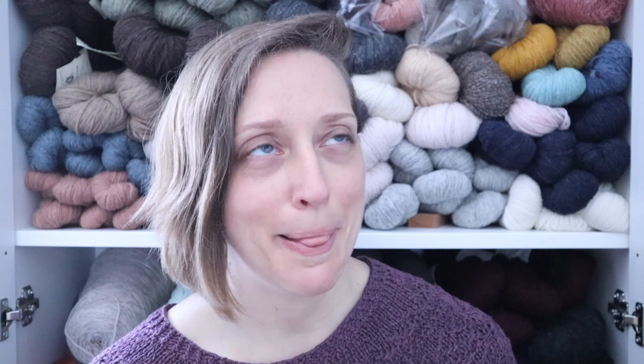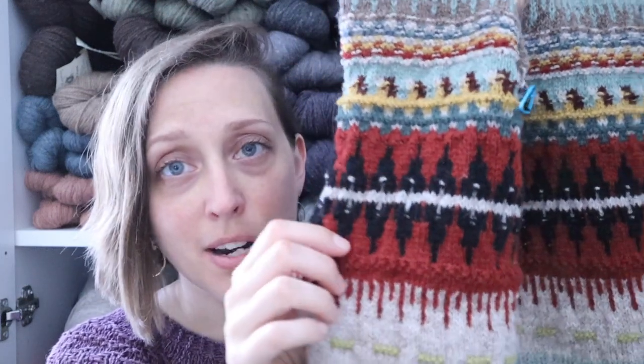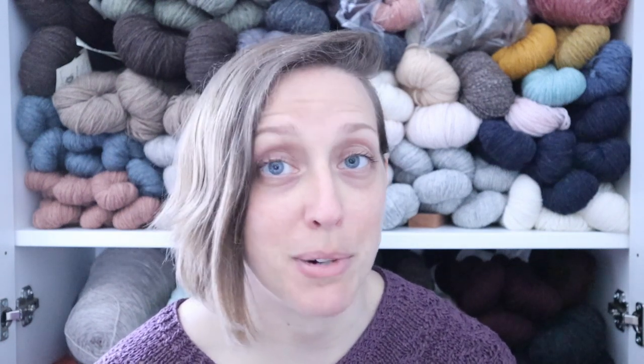The yarn I'm using for this is Jameson's of Shetland — all of the colors are Jameson's of Shetland. I barely used some of these colors on this thing; I have a lot of leftover yarn and it doesn't even look like I made a sweater. The only colors being used in any quantity on the front are the red, the green, and to some extent the tan. All the rest of them — it's like I have full skeins. They are the little 25 gram skeins so I'll definitely use them again. I love the yarn; it's very nice traditional colorwork fingering weight. It's great for beginners trying to learn colorwork because the stickiness of the yarn will help your stitches look more consistent once everything is blocked.